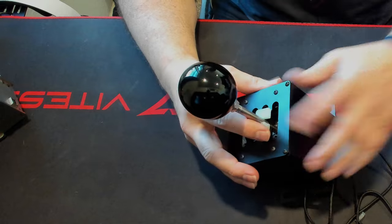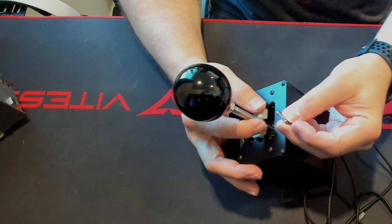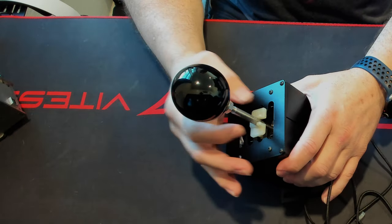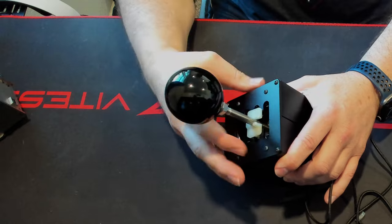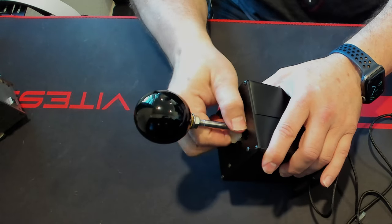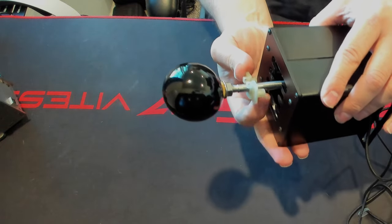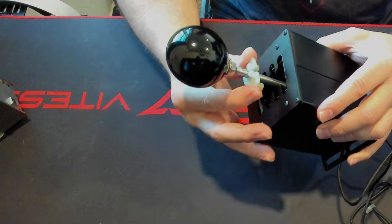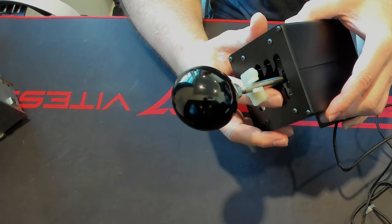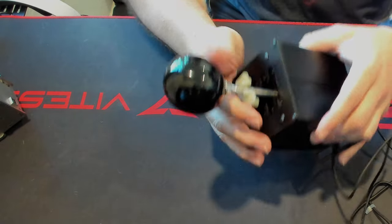If you want to use this in sequential mode, I would probably put the screw back in to make sure that it stays tight on the shaft so you don't work it out. But yeah, I think with some rubbing you could work it out eventually. It just slides in. Of course, you see these little tabs here that fit in the grooves perfectly. And the way this is sized and spaced, it doesn't activate the micro switch until you, of course, push on the gate to activate it.